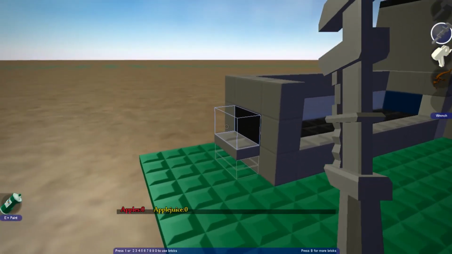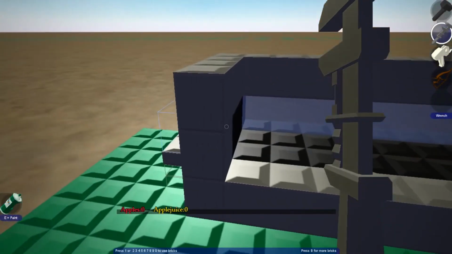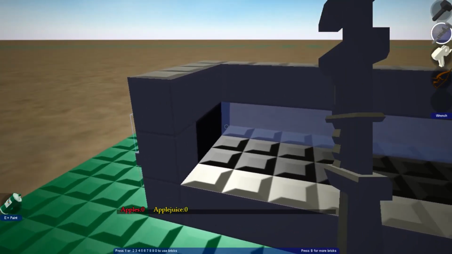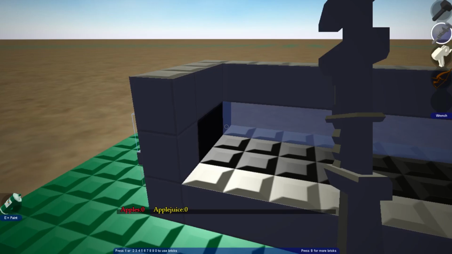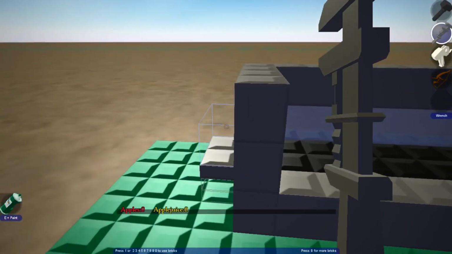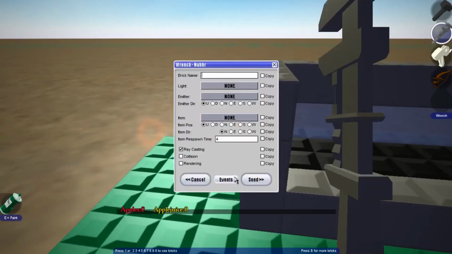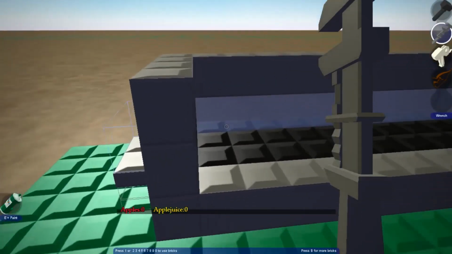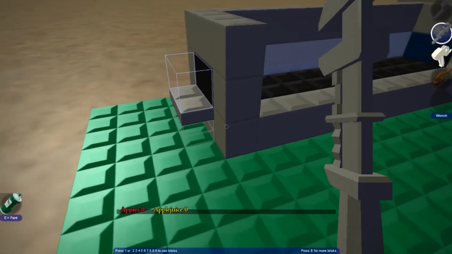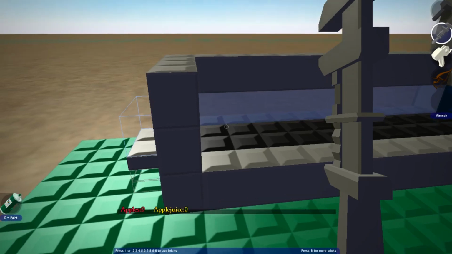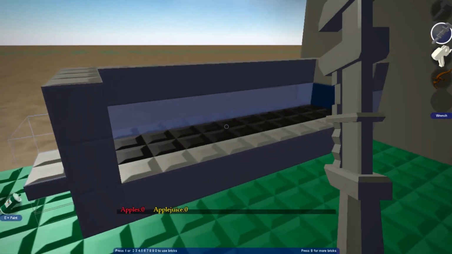So this brick doesn't matter. Why I put this here is because the pong projectiles would end up going backwards for some reason, and I actually have no idea why. I've tried modifying it a bit, but sometimes they go forward, sometimes they go backward, but that's the only reason for this brick. As you can see, I put raycasting, so if the projectile hits this, it'll just go back. And these are just support bricks. Obviously I'm not the best builder and I don't have many bricks to really go with.